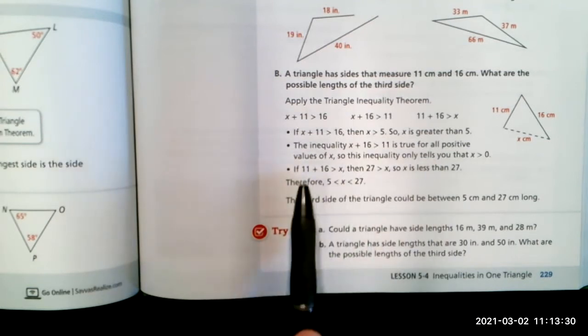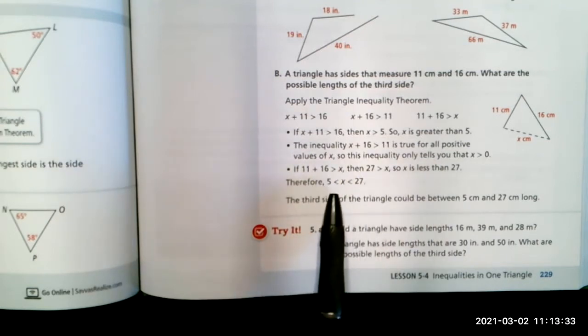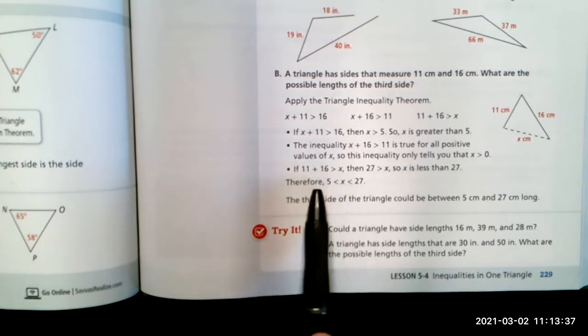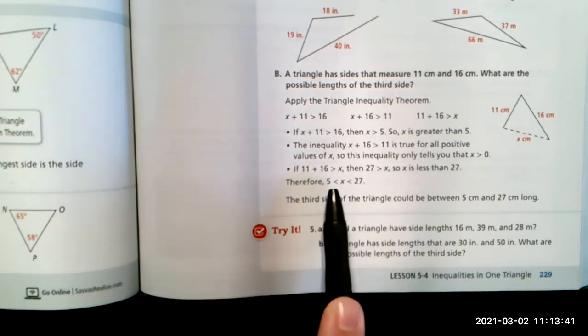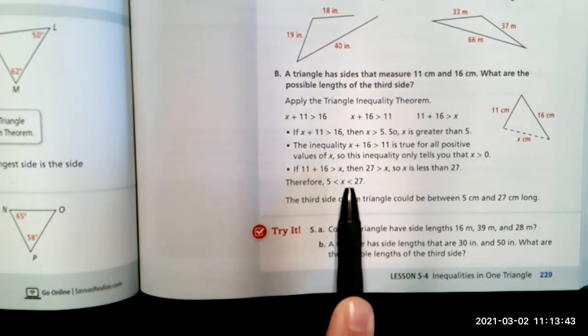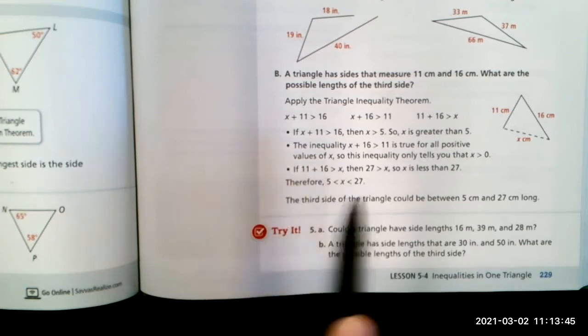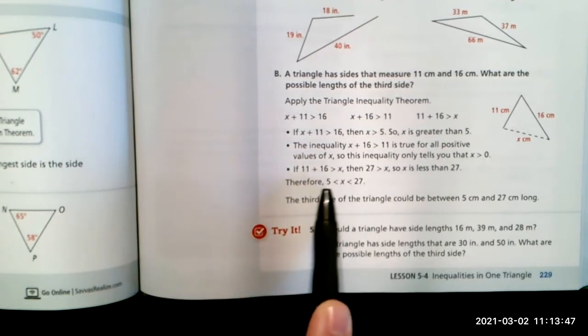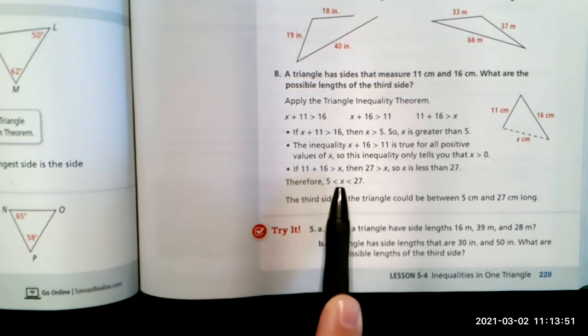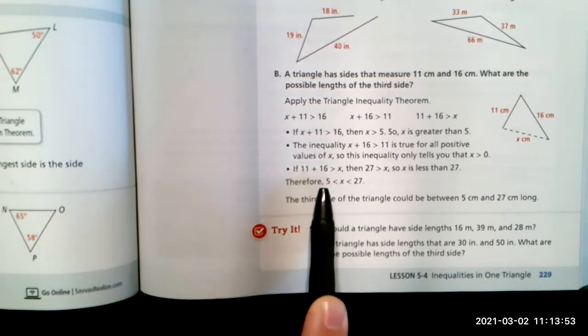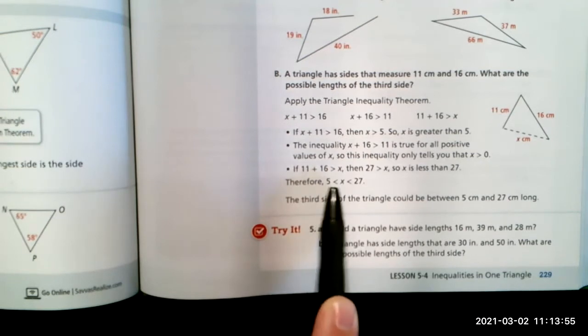So they call these a compound inequality. It's telling you a piece of information where x has to be between two numbers. The way you read this is 5 has to be less than x, which is less than 27. The smallest number we're looking at starts at 5, but x has to be specifically greater than 5. So it can't be 5. It's not less than or equal to. It's just strictly less than.